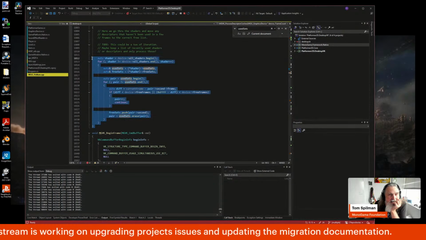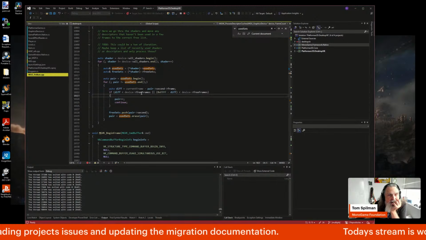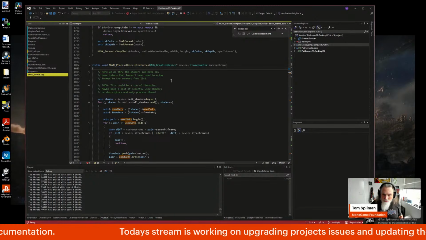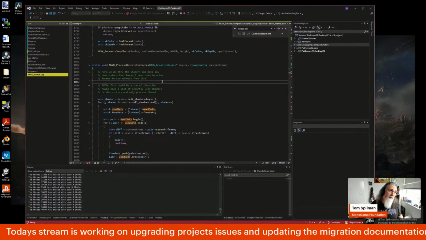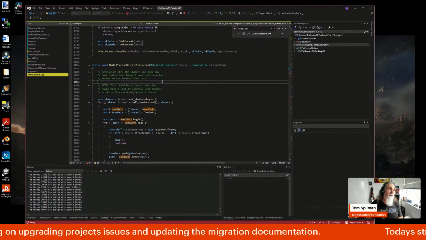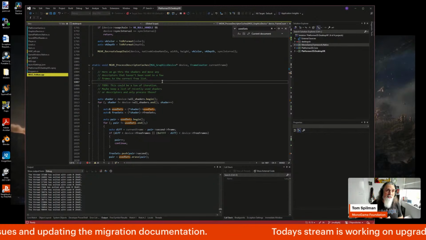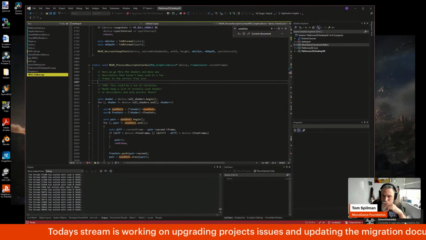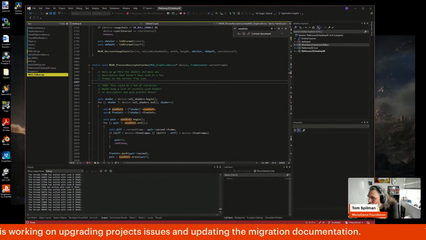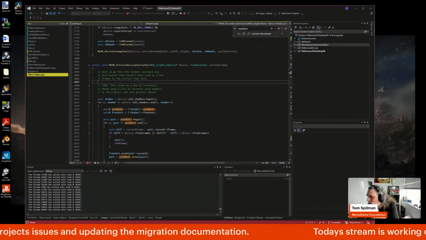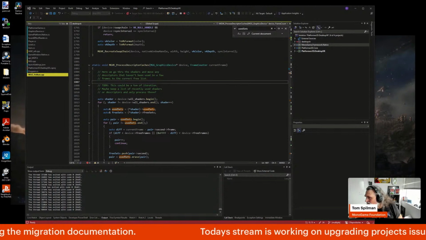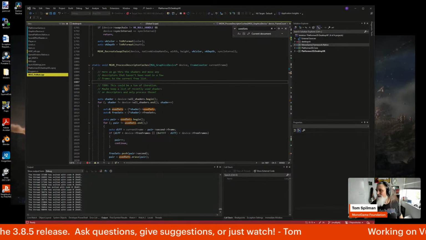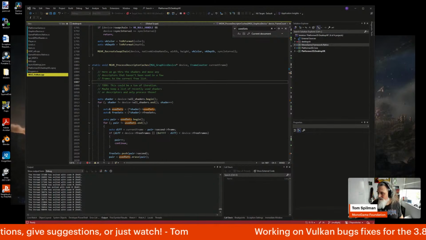So yeah, maybe salting the cache value so it forces a new one would be an interesting way to make it recreate the descriptors. And I think that's what we really want to do, is recreate the descriptors, because I don't know if there's anything in the descriptors that is tied to the inner details of the swap chain. I mean, even if it wasn't, oh, why is that saying that? That's interesting. I changed that. Annoying. Bang. Much better. Working on Vulkan bugs. Already had it ready. It was just doing the wrong thing.